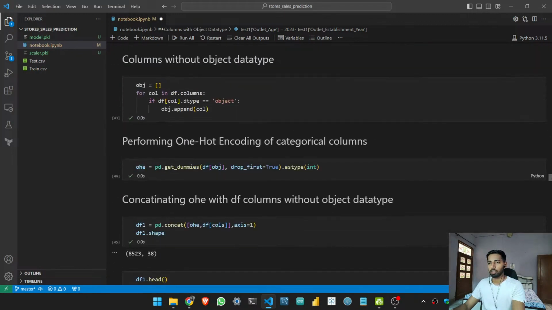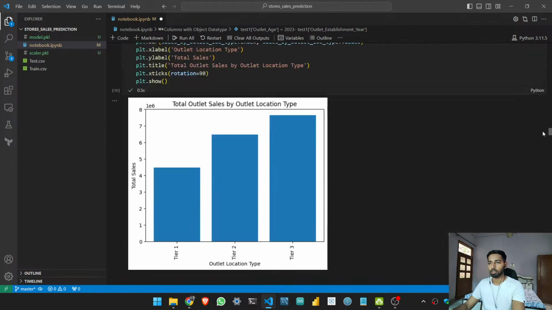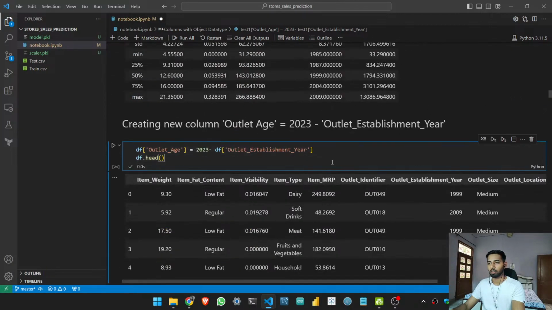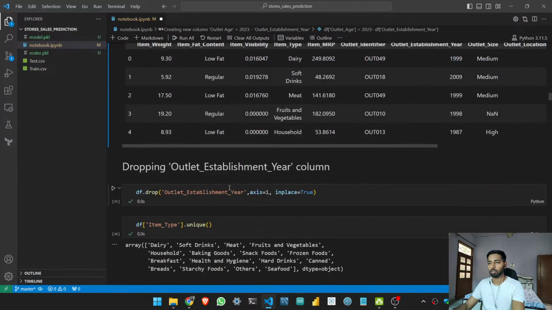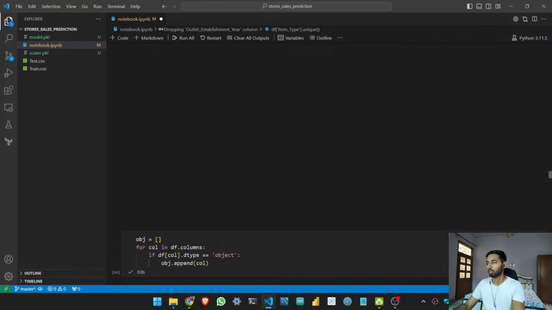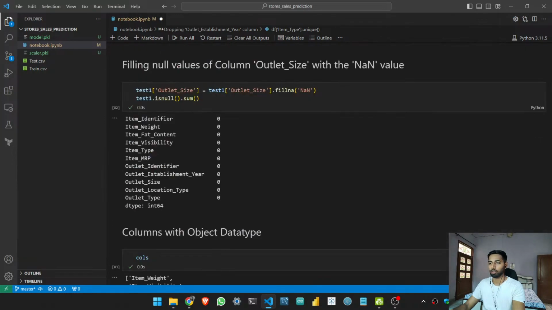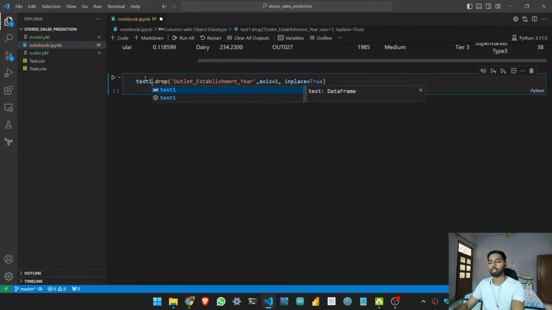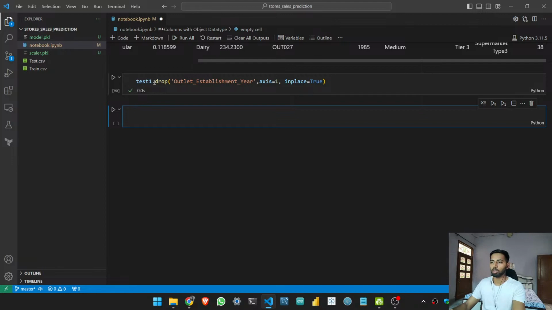Nice. We have to delete this column for test one. Cool.